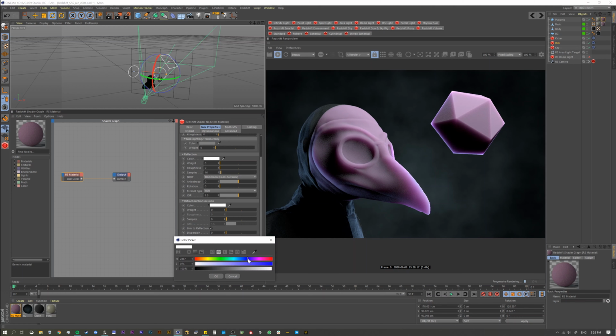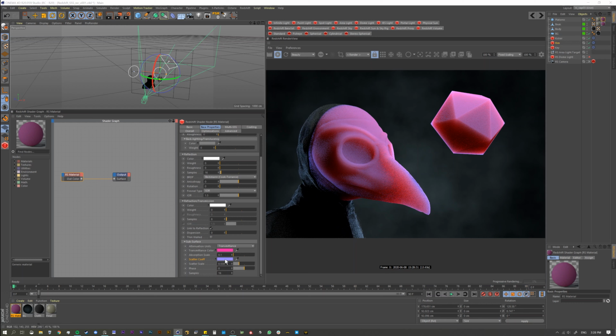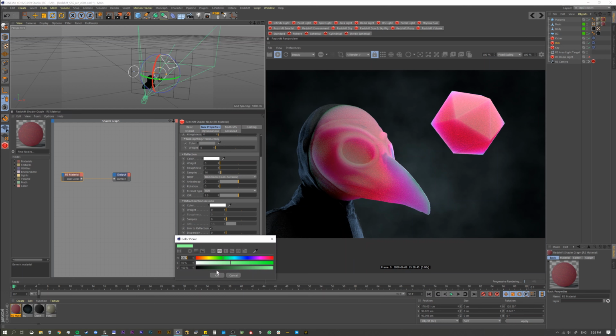You can also come in here and just color it if you want, and you'll get some really kind of wacky results if you do that. That's probably too close of a color. Let's do something else. Yeah, you get some kind of wacky results, and it's kind of nice, kind of like a bubblegum vibe here that's happening. So it could be really nice for designy type work, which is what we're talking about. So think of scatter cof as basically the power of your subsurface, not the scale of your subsurface.